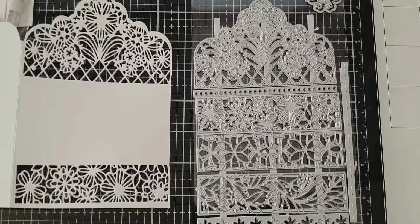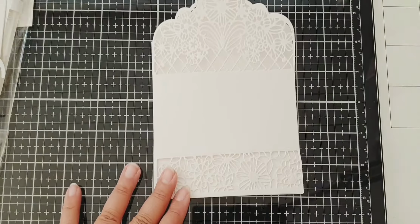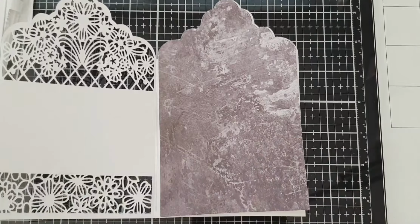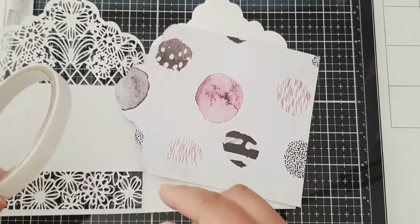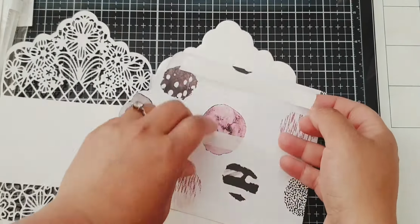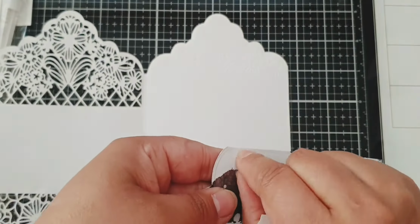So let's get creating this card. With another same size piece of paper in black this time, I've cut it out the same way using that top die, and that's going to create my insert. I wanted a darker piece because I wanted all that beautiful die cut out work in white to show up a bit more, so it's a really nice contrast there.